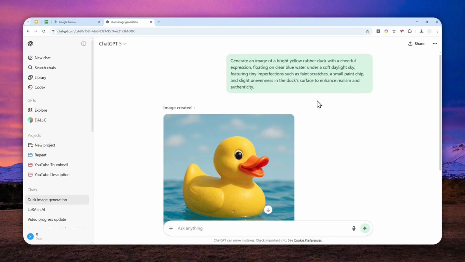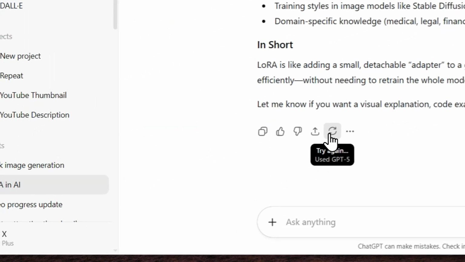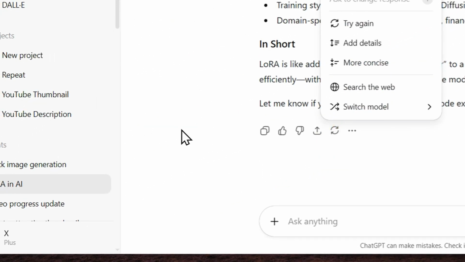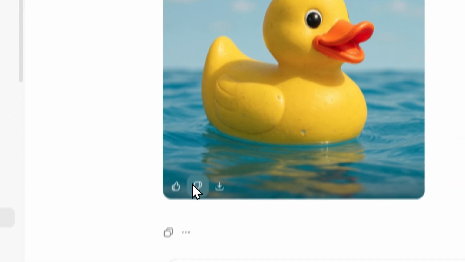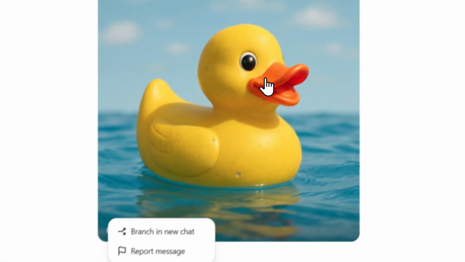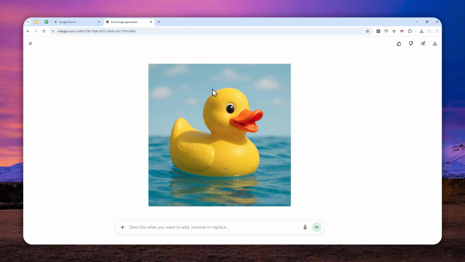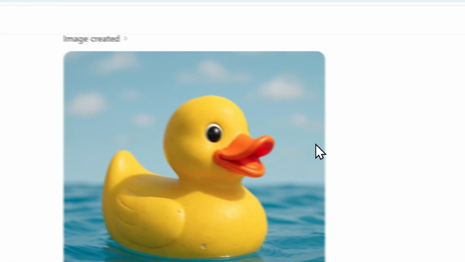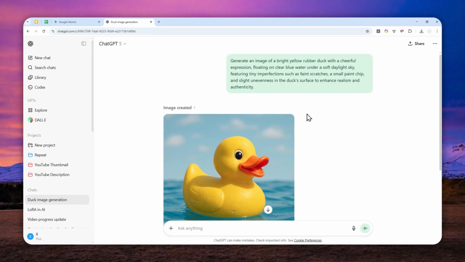You can regenerate if the content that was produced was just text content, like there's going to be the try again button right here, which is very useful. But when it comes to creating images, you don't have that redo button. There is no redo button or regenerate button whatsoever, which is really unfortunate because the image generation in ChatGPT is actually still pretty good.